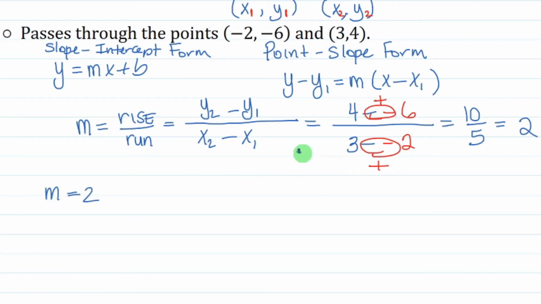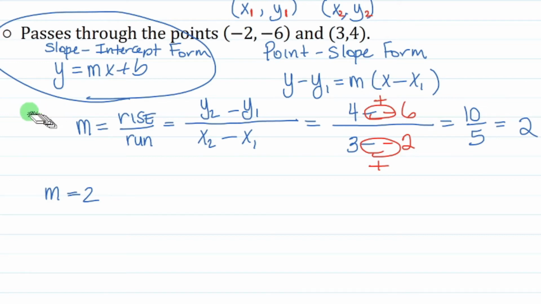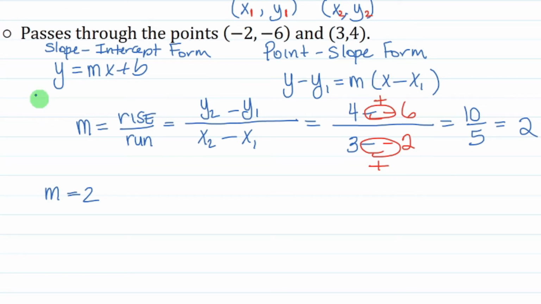Do we have a y-intercept? Because if we have a y-intercept, we can go to y equals mx plus b, which is faster and everybody's favorite. Is either one of these points a y-intercept? Unfortunately, no, because neither one begins with a 0. Your x has to be 0 if you're on the y-axis, and that's not happening here. So we need to use point slope. We're going to have to use point slope here. Yeah, what can I tell you? So anyway, that's fine. We're going to use point slope form.